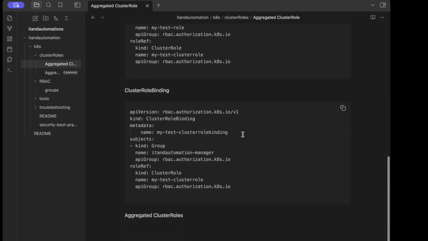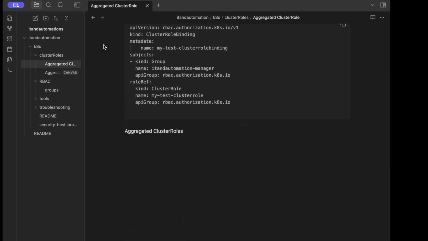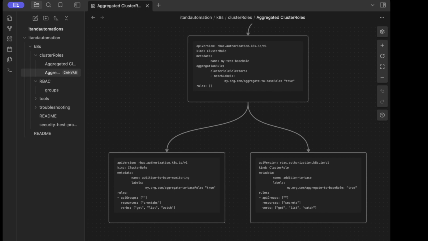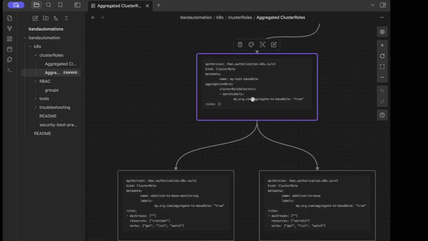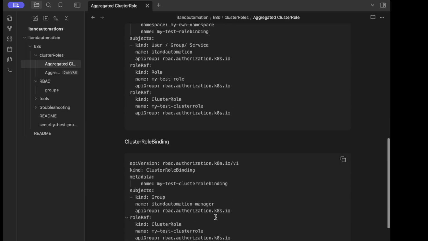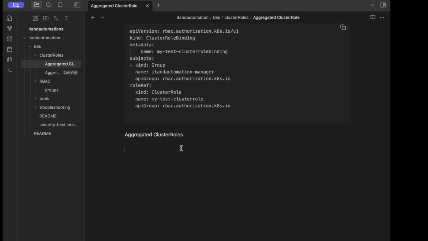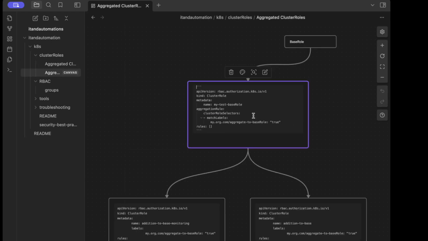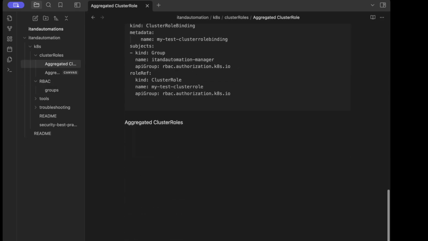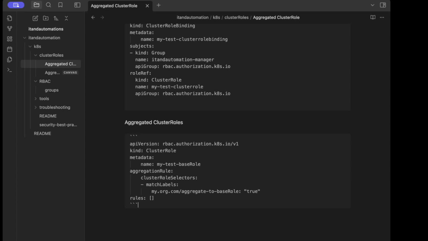So going back to the aggregated role, how would this aggregated role look, right? Let's do that. I can copy paste the component contents from here, but not quite that. So the aggregated role was the primary role in here.